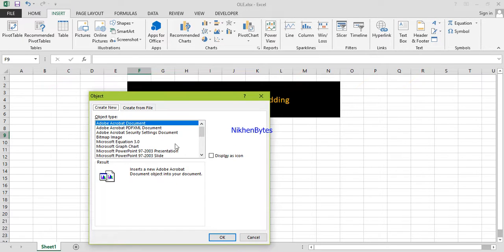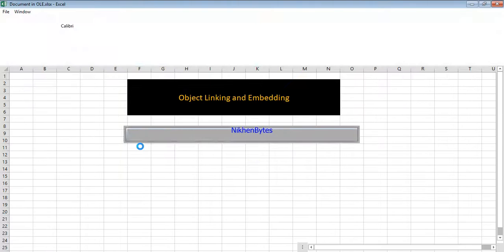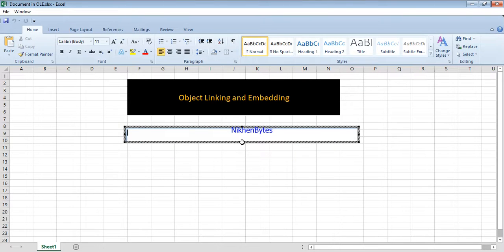Let's do create new. If I click on create new, let me take a Word document. When I click on that, if you have noticed, the moment I click on this, my menu bar has changed, and it looks more like a Microsoft Word menu rather than Excel.